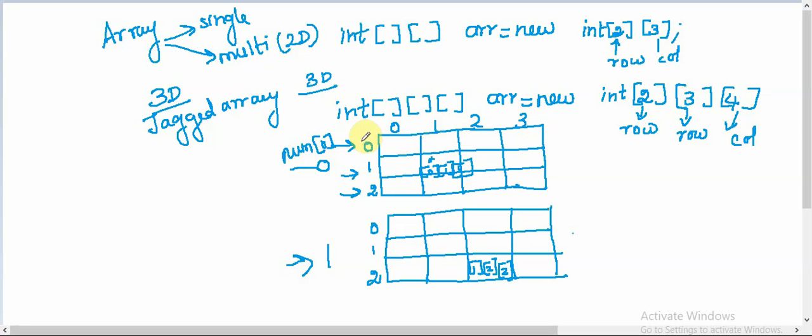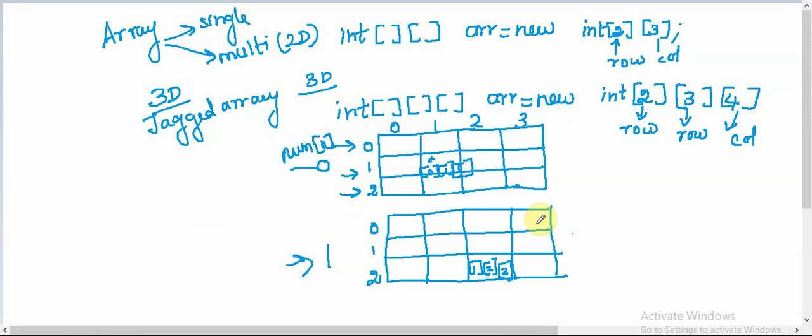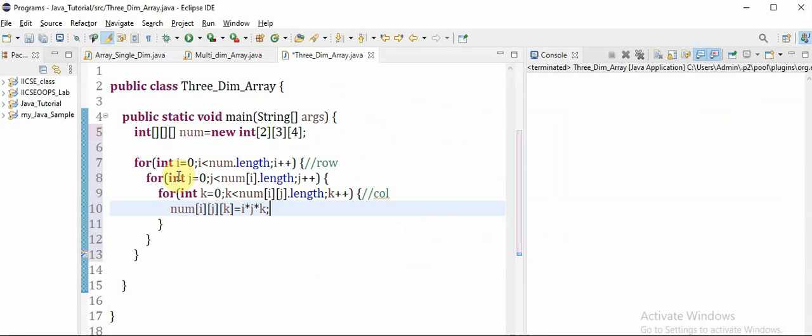This 3 specifies the separate rows and this 4 specifies the columns. So that's what we have given here, and we know how to access the value. If I want to access this place, we have to say what is this row. So this is the first row, zeroth row, and which column? Third column, right? So we specify all these things here in this for loop by i, j, k. So we have done it.